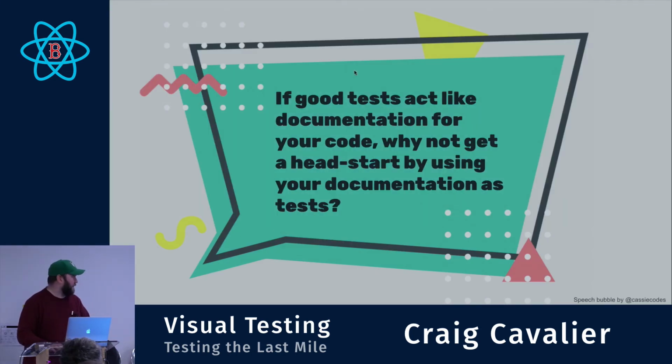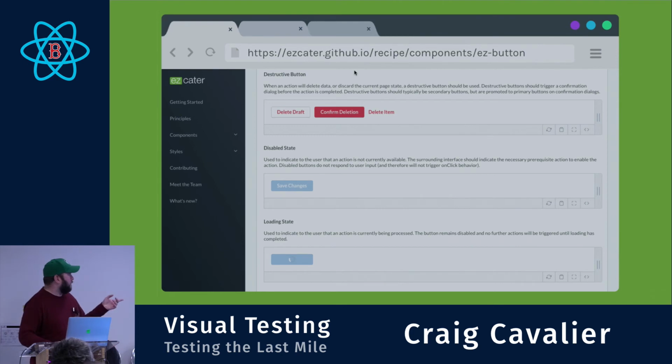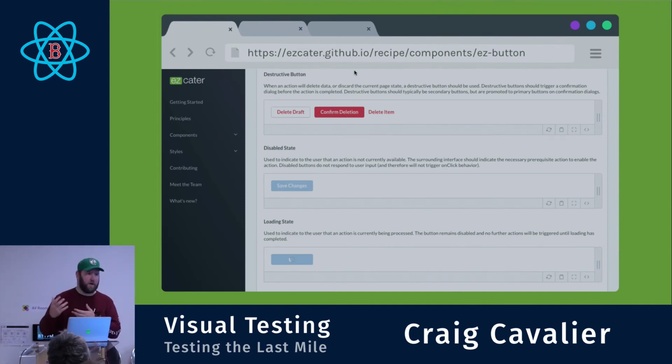So at ezCater, we wanted to take this one step further. If good tests act like documentation for our code, can we actually get a head start by using our documentation as tests? So this is our design system at ezCater, and we've documented all the various different states that our components can be used.